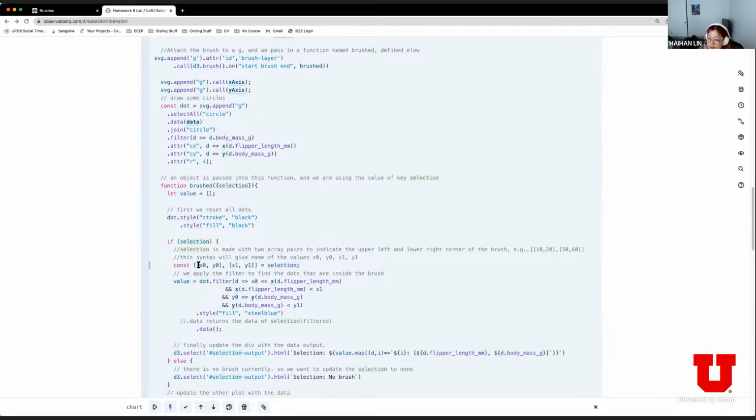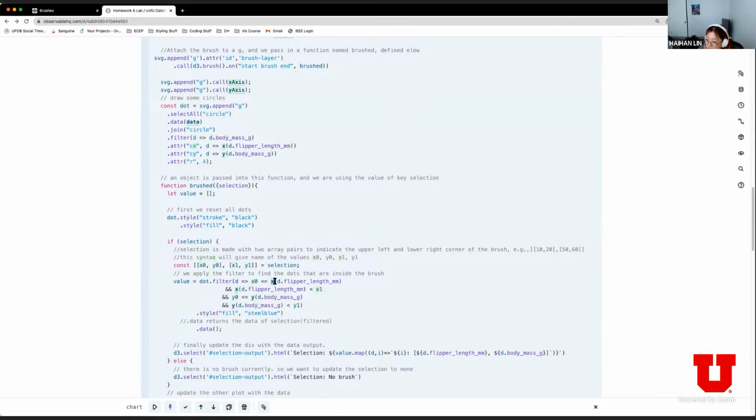So we're going to define this, and we're going to need these values to see where the circles are. So we're going to use dot, which is defined above. Use dot and dot filter, which will let us filter down the circles that are inside the brush. X and Y are the scales that we set up outside this function.